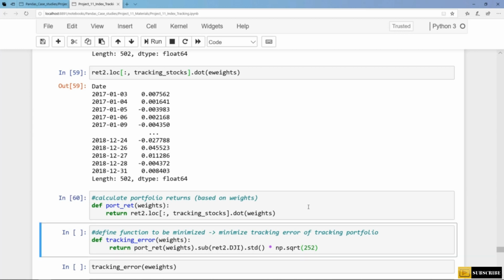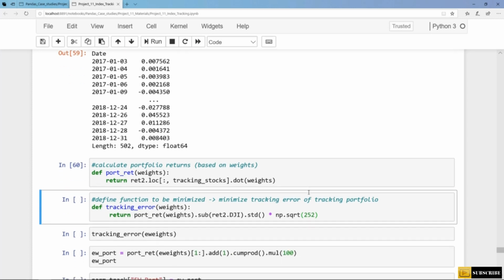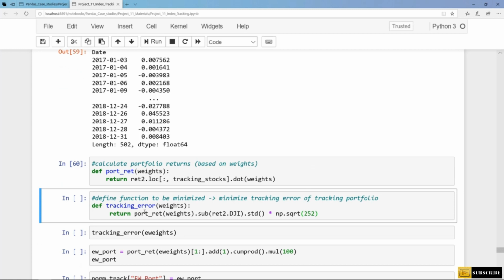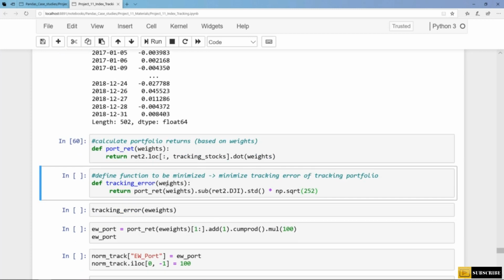Now the target is to find a portfolio that minimizes the tracking error. So actually we have to minimize the tracking error, and let's define a function for the tracking error based on the weights. So here we can pass also the weights array. And then the function returns the annualized tracking error.